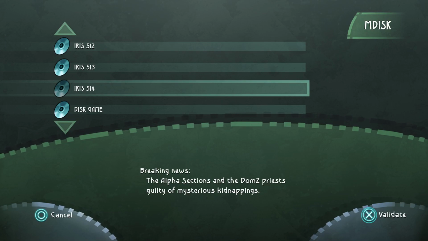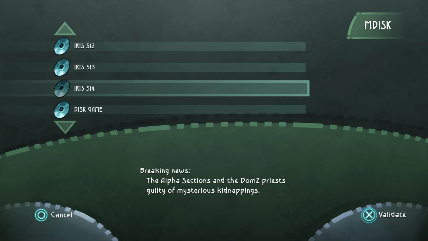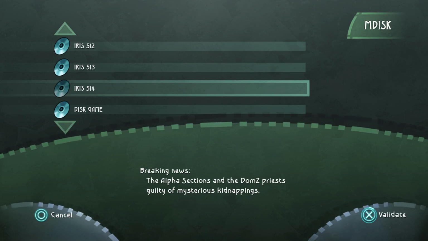Okay, Iris 514 is also available in Mingzu's back room, but is only available after you finish the slaughterhouse chapter.